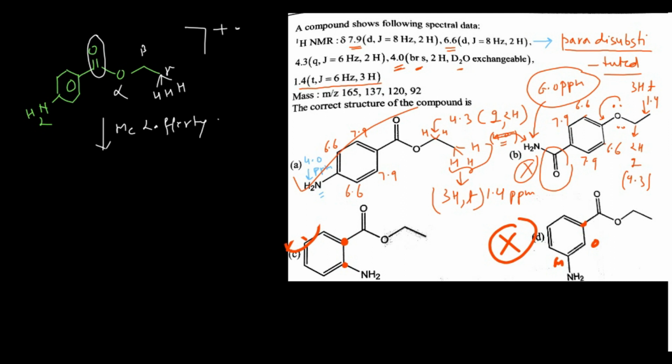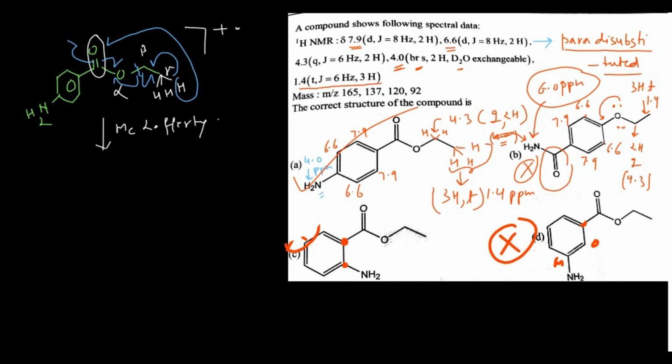Okay, so here the McLafferty rearrangement would occur, and what will happen in it? One of the gamma hydrogens along with one electron will go to this, okay, and one electron will come here. And since you know alpha cleavage is a very relevant cleavage in the McLafferty rearrangement, what will happen here? This bond will break. When this bond breaks, this electron will go there, and one electron will come here. Similarly, one electron will go up and another electron will come here.